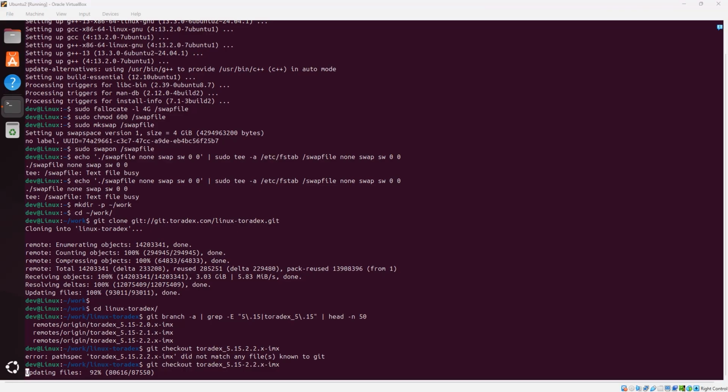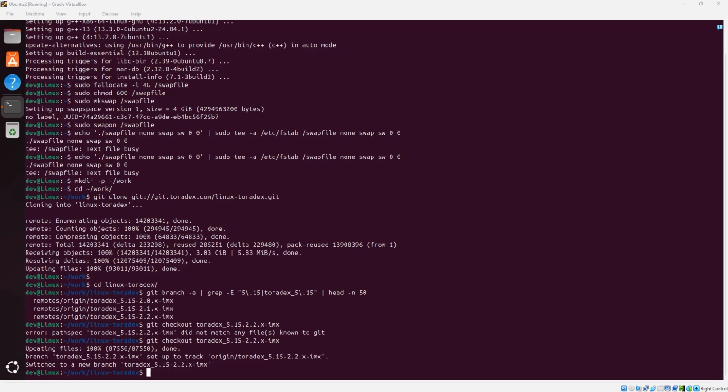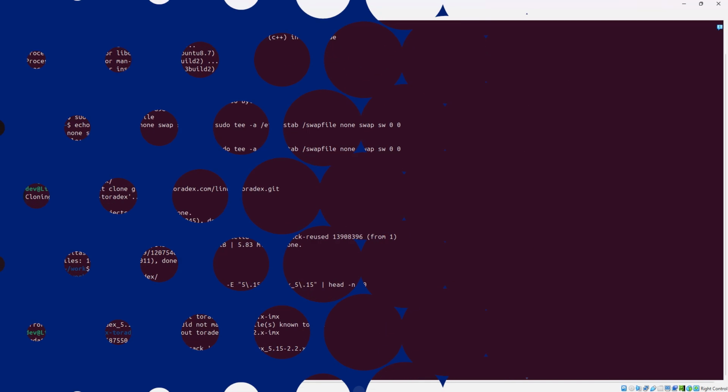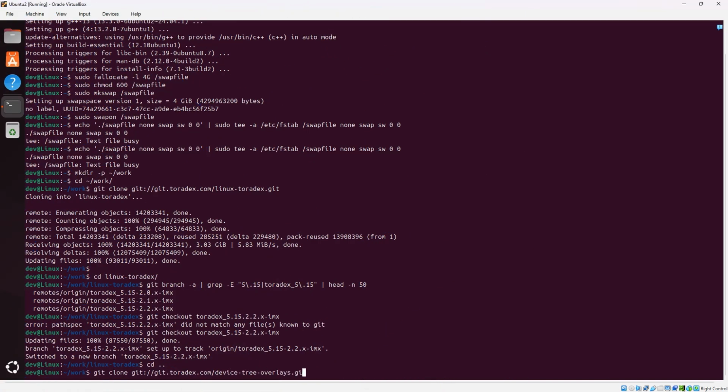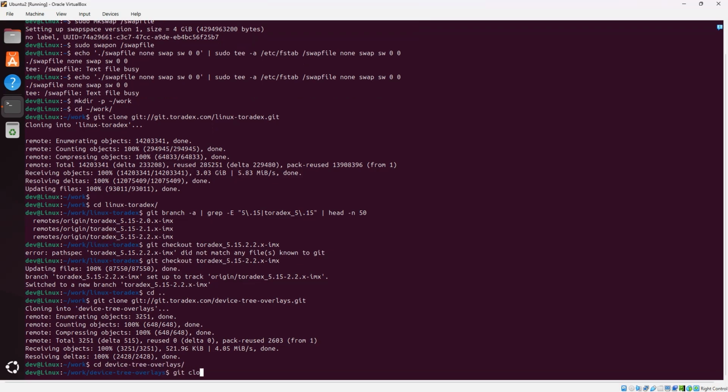Next, we clone the Toradex device tree overlay framework. This repository provides the build structure that integrates with the Linux kernel build system and allows us to compile device tree overlays. After cloning the repository, we switch to the branch that matches the kernel version used earlier.